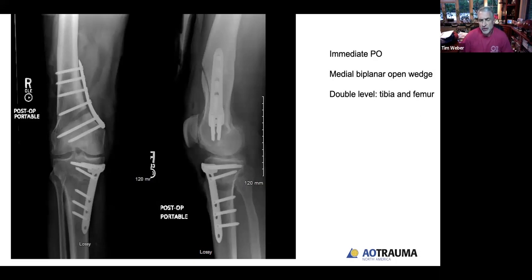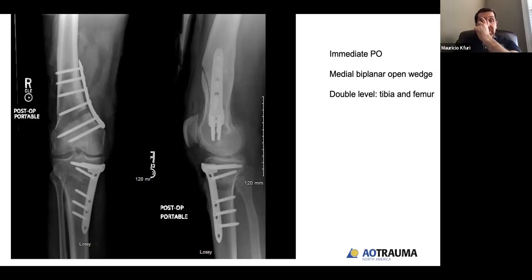I guess it depends a little bit on how much correction we're trying to gain. The more correction, the more I think we have to get closer to the far side. But try to get up to the cortex but not through it, and then go really slow so that it bends more than breaks. It's hard to be patient sometimes in the operating room, but it almost never doesn't pay off.